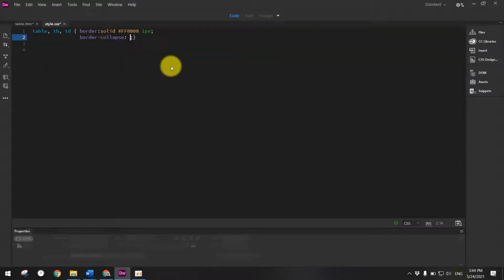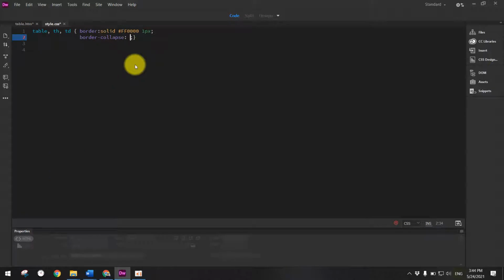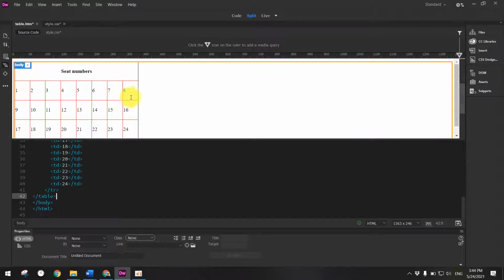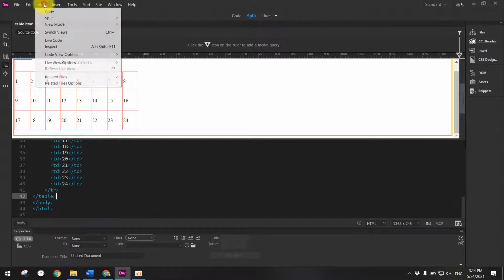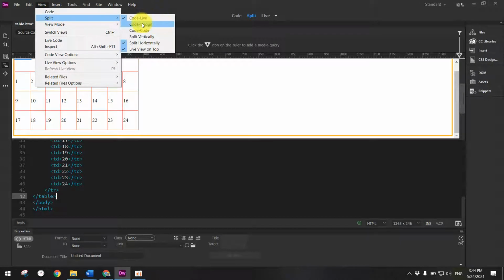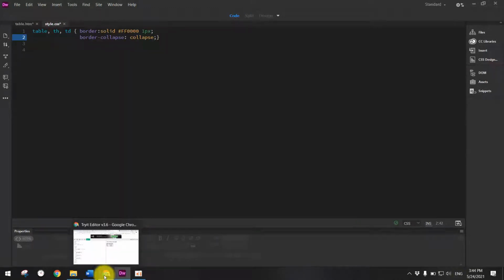Again, no collapse, double borders. Collapse: combine double border to one single border. Okay, and then we change it back to the design view because you have many things here. So remember design view. And then we move on.